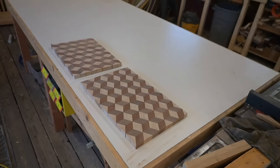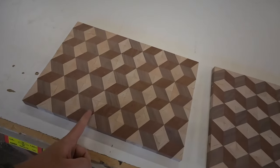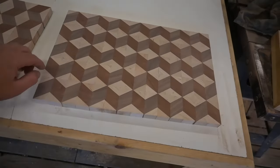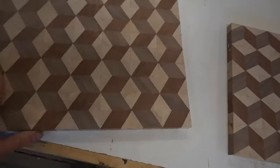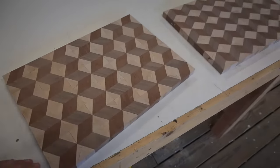It's kind of loud. I got the heater going in the background. But... Okay, pick your favorite now. We'll call this one perpendicular because it's perpendicular to the long edge, and this one's parallel. For the white ones, because they're easy to see. Right now that one looks cool, but this one, same pattern, different way. Or if you look at it from this side, it looks like they're stacked on top of each other going that way.